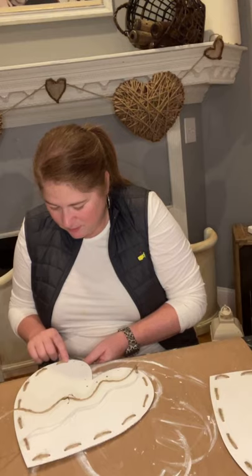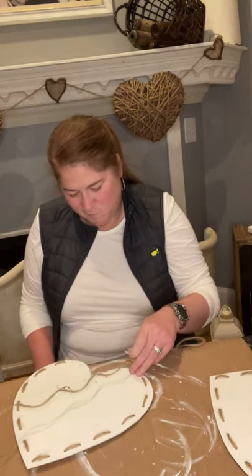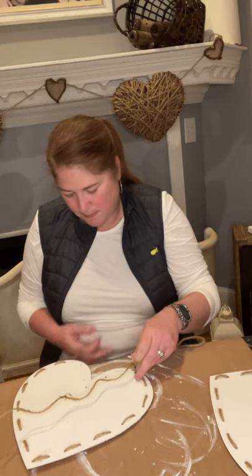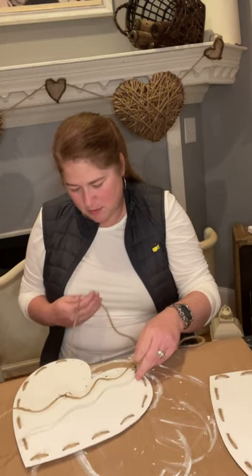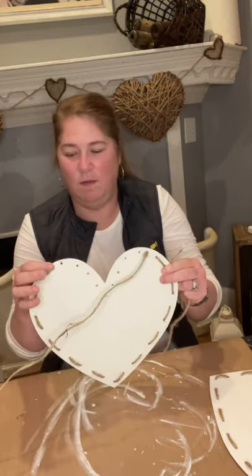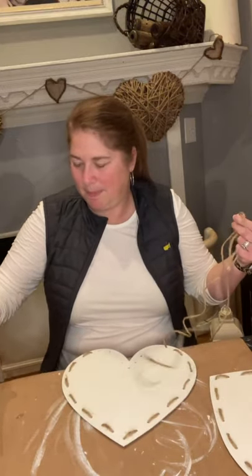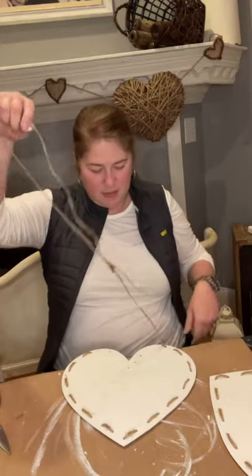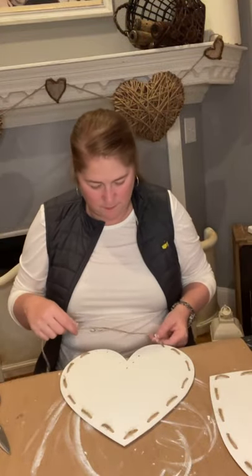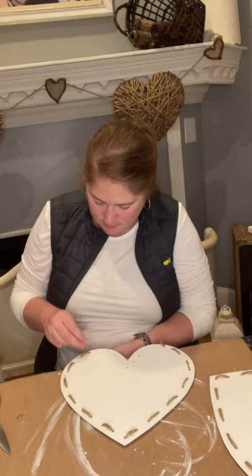Okay, this is where we want our hook over here. So I'm thinking if I go over here. Okay, I got to the hole on the other side that I want to use. And so I think I'm going to cut that. I think I'm gonna thread this one through, and either I can keep on going with this one. Hold on, let me try this.